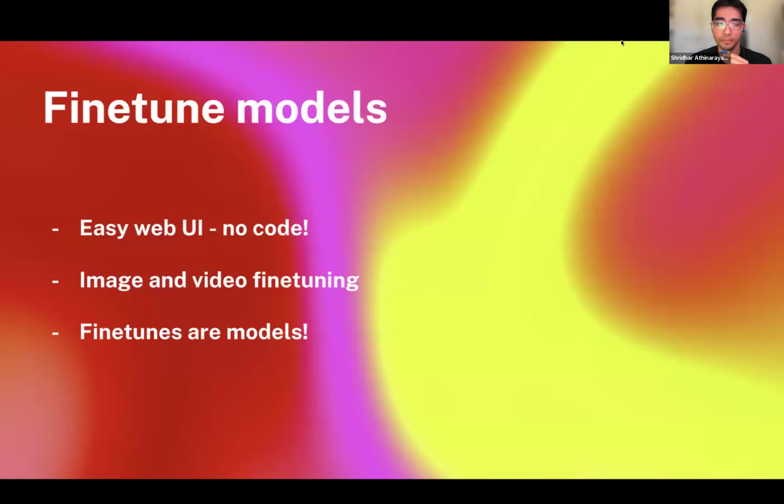All right. And fine tunes are models. So you can actually go and use one of my own models that I've created or create your own in your own project. So it has an actual API associated with it. For instance, the Ghibli video model that I created has an API that you can go and use in your own projects. You can call it in a web app, you can call it in a mobile app or anything. So fine tunes are just as equally models as something that you write code for, or any of the other models on our platform.